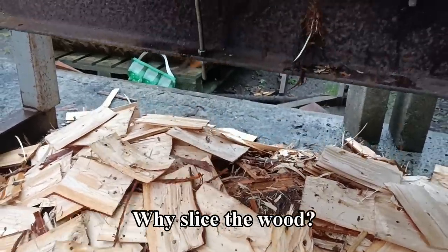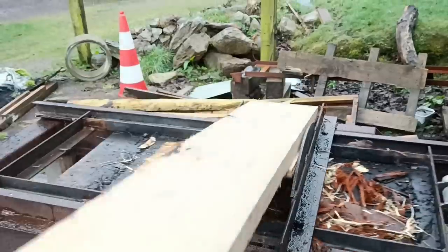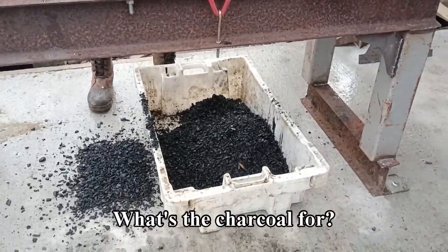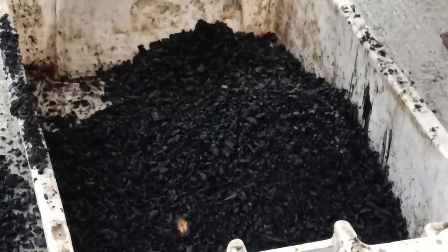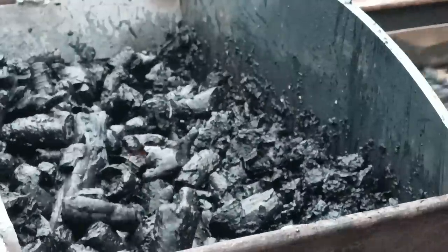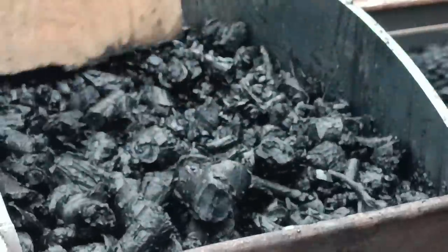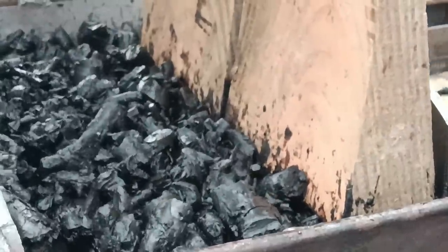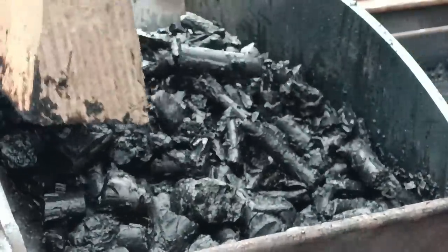Why slice the wood in the first place is an ongoing question — it comes up all the time. It's just to make thin pieces that dry quickly and cook up into charcoal quickly. And of course, what am I going to do with the charcoal? Well, there are many things that charcoal is useful for, but for a start I hope to sell it soon by the sackful as a soil additive. That's why I'm grinding it up and inoculating it with microbes. Once it's dug into the soil it improves the structure, and because it retains water and air in tiny fissures, microbial life can flourish and help plants grow. And it doesn't rot away or anything, so it will still be doing its job in a thousand years at least.